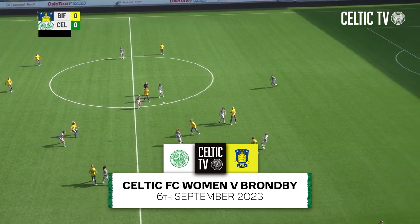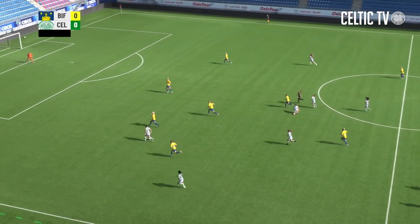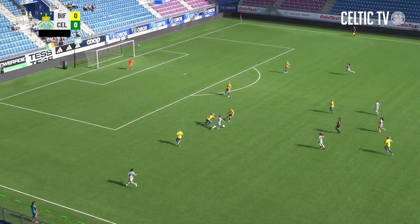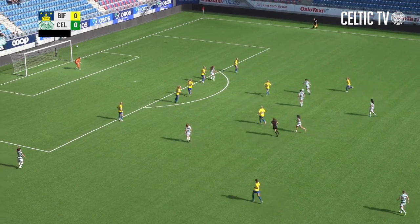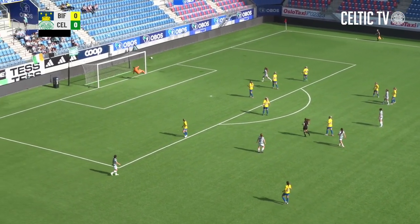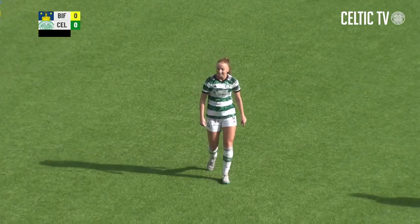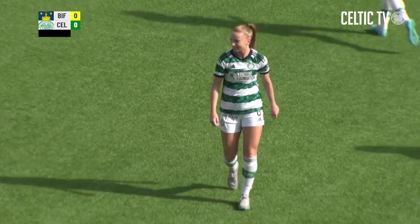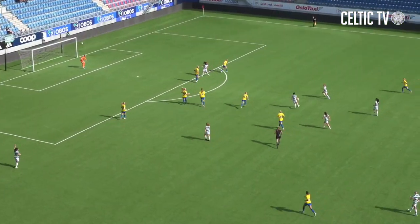Up and won by captain Kelly Clark there as Craig sends it forward. Amy Gallagher has the ball and she'll look to advance towards goal. She cuts inside, still on the ball, Amy Gallagher. And from distance, the shot — the save. It was a good save from Dilfer, as Jenny Smith looked to open the scoring from quite a distance.